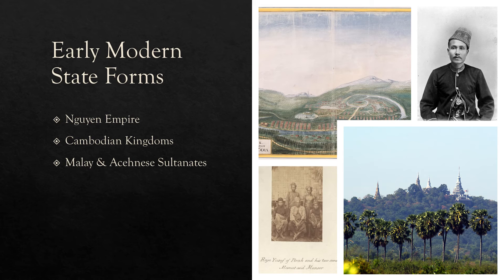This is also the case with the Sultanate of Johor. The Sultanate of Aceh, officially known as the Karajuan Aceh or the Kingdom of Aceh, was a sultanate centered in the modern-day Indonesian province of Aceh from the 16th through 17th centuries, before a long period of gradual decline and eventual incorporation into the Dutch East Indies. Members of these various sultanates are pictured here: on the bottom left is Raja Yusuf of Perak, and on the top right is the sultan of Aceh.